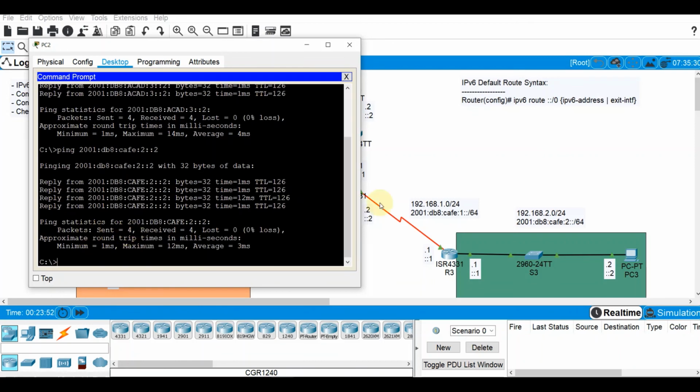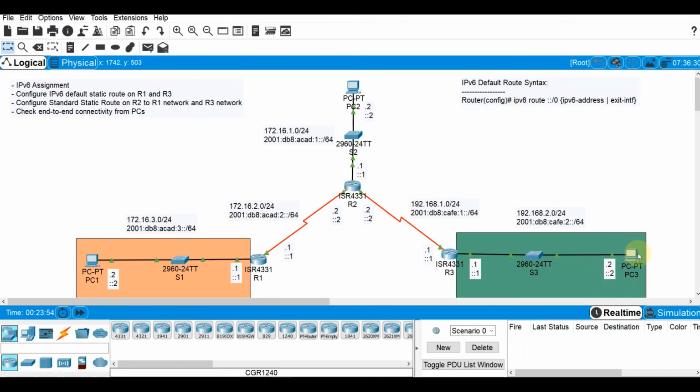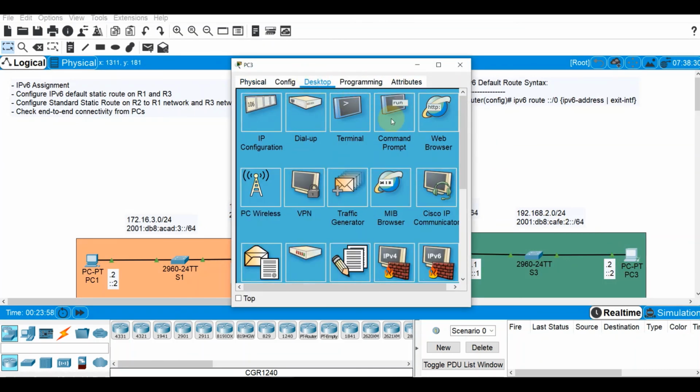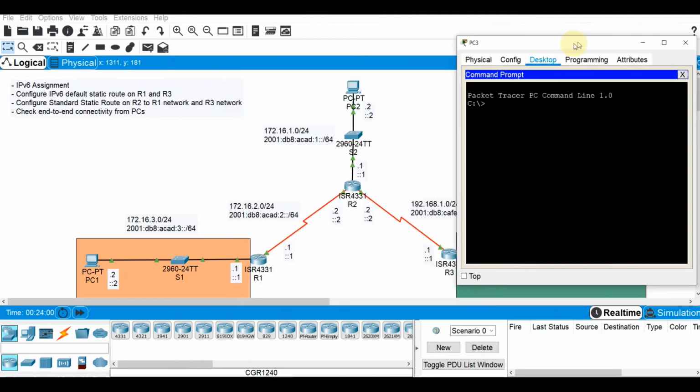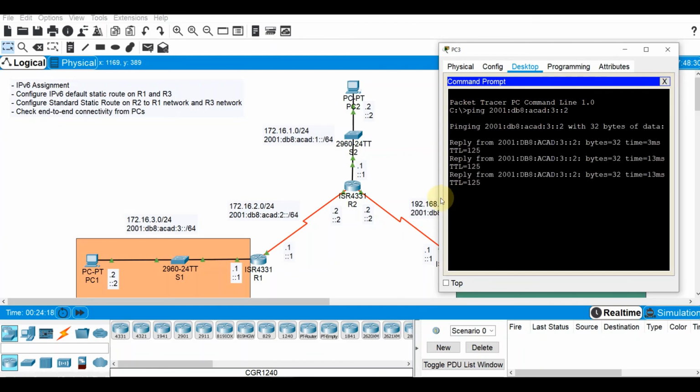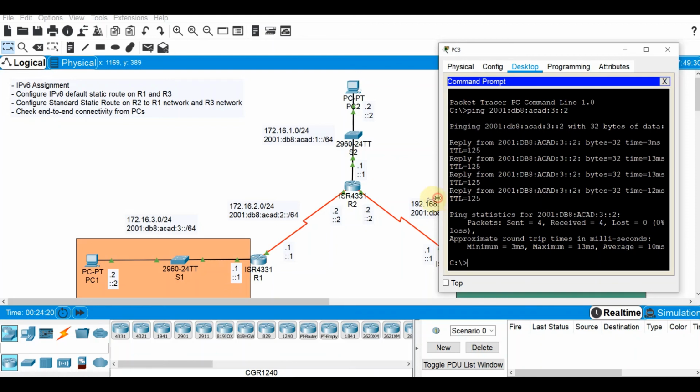Okay, so the last one would be, let's go to PC3 and try to ping PC1 and PC2. Let's start with PC1 here. Take note that this is PC3. Ping 2001:DB8:ACAD:3::2. So we've got the reply, successful.